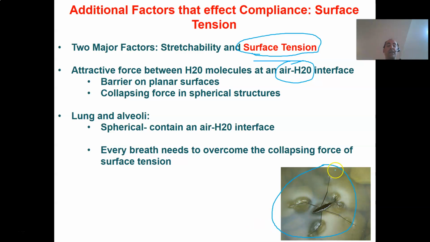If an animal, in this case the bug, can distribute the load in a certain way, because of this air to water interface, this surface tension, they can essentially walk on water, which is what this bug does. Okay, so that's on a flat air to H2O surface. This is also relevant in the respiratory system because the alveoli are spherical and they also encounter surface tension.